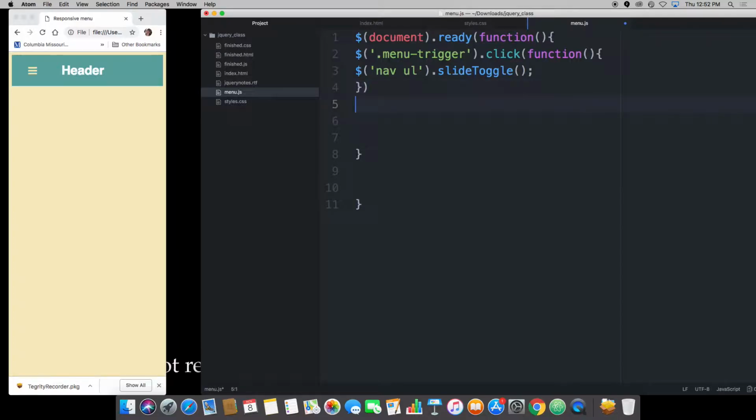And we're going to add a little bit of transition time so it's not like an awkward slide. Okay. Oh, here in this slide toggle, this becomes 500.